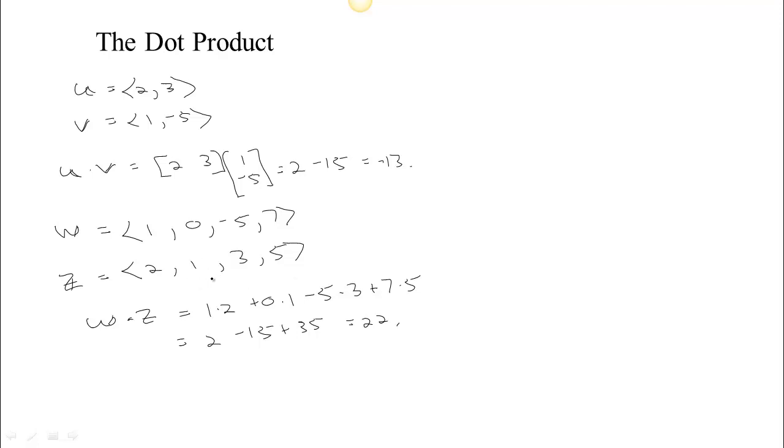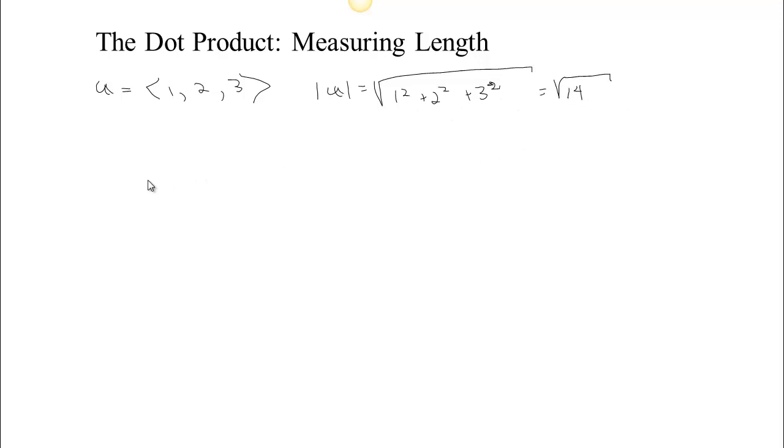It has a few uses, and our first thing to notice is that the dot product does something about measuring the length of a vector. So imagine we have a vector u, and u is (1, 2, 3) here. Remember, how you would find the length of u is to take the square root of the sum of the squares of the individual entries. So we'd get the square root of 9 plus 4 plus 1, that's the square root of 14, that's the length of u. Notice what we get if we do u dotted with u.